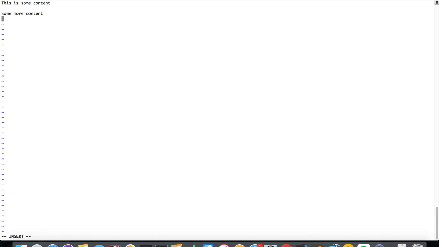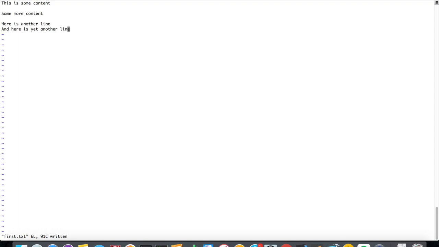I press enter twice to come to a new line and I say here is another line and here is yet another line. Now that I have added two new lines in the insert mode, I want to save it, so I press escape to go back to the normal mode. Now I simply say :w and press enter. Since this file already has a name, it simply saves it with the same name.